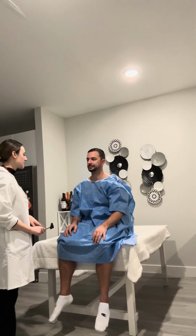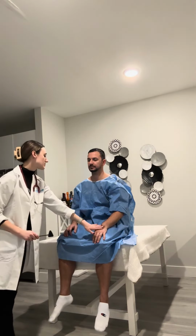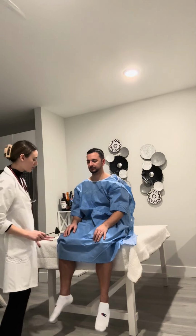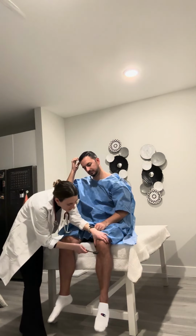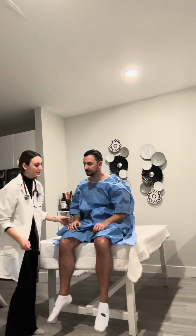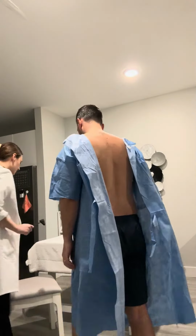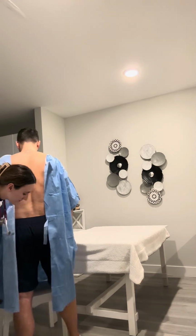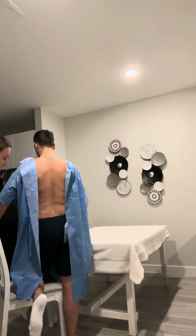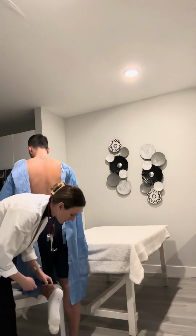So the patient has +2 deep tendon reflexes in the right arm and the left arm so far. And now we're going to check the lower extremities. So I'm going to check the patellar. Okay. And then now I'm going to ask you to do the Achilles. So if you can come here, you're going to put your right knee up on the chair. Check your Achilles and your left one. Achilles, very good. And then now I'm going to ask if you could put your foot up again for me. We're going to check the Babinski.